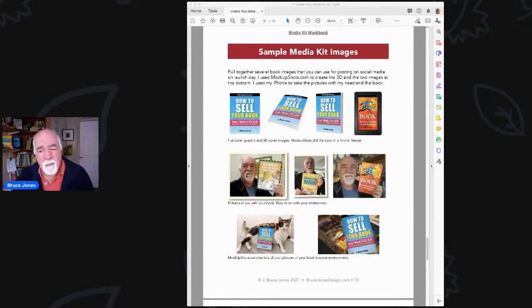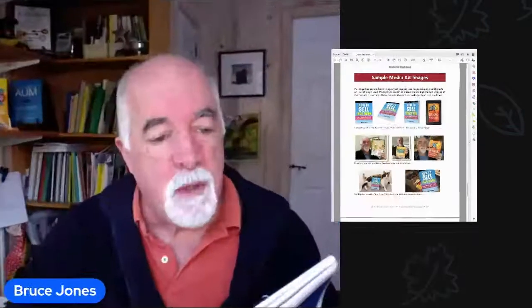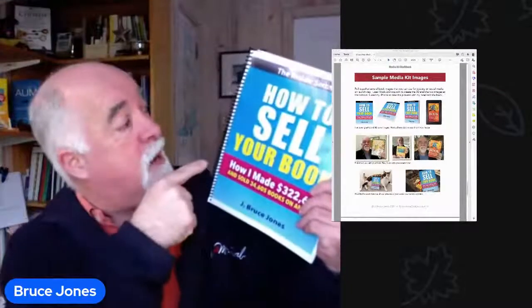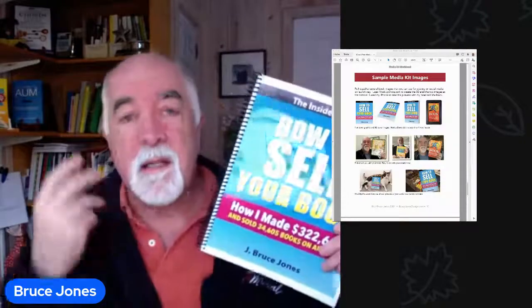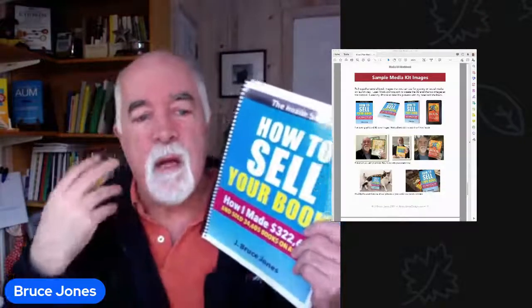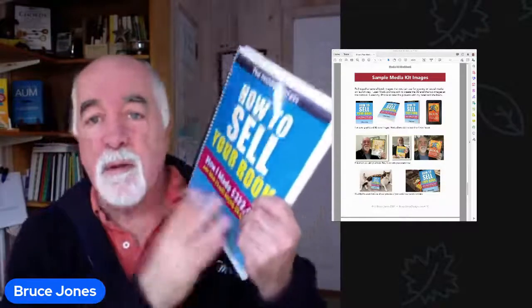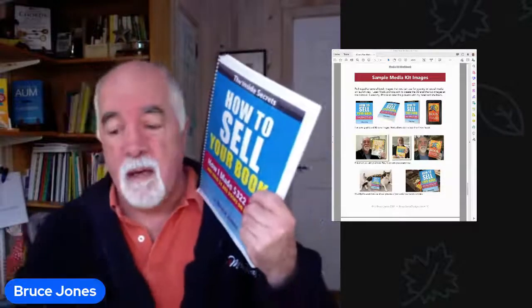So these are just some of the sample images I put in the workbook so that you can kind of see it. I like having, as I said, some cover shots. I also like having some headshots where you're showing the book. So this kind of shot where you're pointing at the book or highlighting the book, it's tying the book and your head together, the two things coming together. So you can do those. Those can be done. In fact, I'll do one right now.